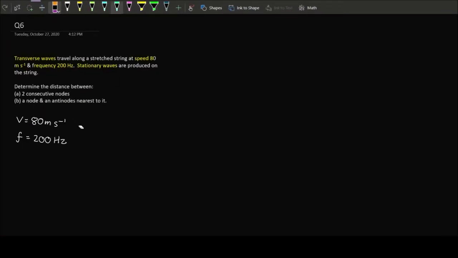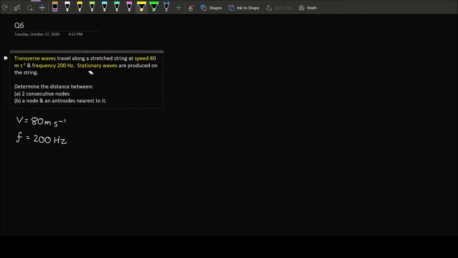Okay, so let's look back at the question. The question says you have a transverse wave, and this transverse wave is traveling along a stretched spring. Then you have your speed and your frequency, which I have extracted down here. Then from there, they say this transverse wave will produce a stationary wave. They didn't mention how, and I explained it: the wave travels, reaches one end, then is reflected back. The incident and the reflected wave overlap, and the result of their interference will be a stationary wave.